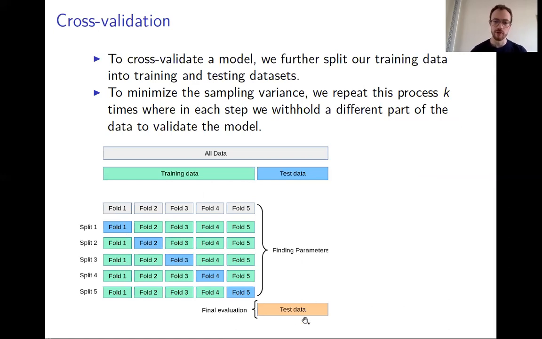And the reason why we never look at the test data is that if you're trying a lot of different models, even though inside here you're only estimating on these 4 subsets and holding out the 5th one, since you're doing this repeatedly and for different models, you might still create a model that overfits simply because you're trying so many different models on all of these splits. And therefore, we always need to keep one part of the data completely out of the selection process to actually see how well the model does.